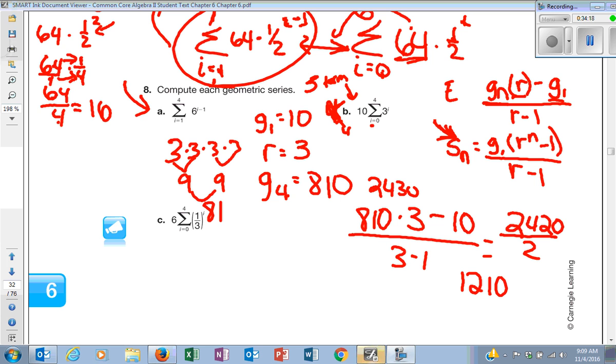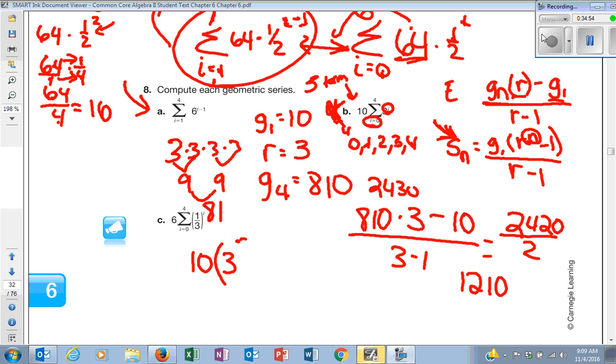So if I try the other formula, I need G1, so that's 10, times the common ratio, which is 3, to the, now this is the tricky part. The nth power is going to be, what term is this? It is not the 4th term. I know that that has a 4 there, but remember, I started counting with 0. So if I count with 0, I got 0, 1, 2, 3, 4. These are all the things that are going to go in for i right here. So if I count, that's 1, 2, 3, 4, actually 5 terms. So my n for this one is 5.